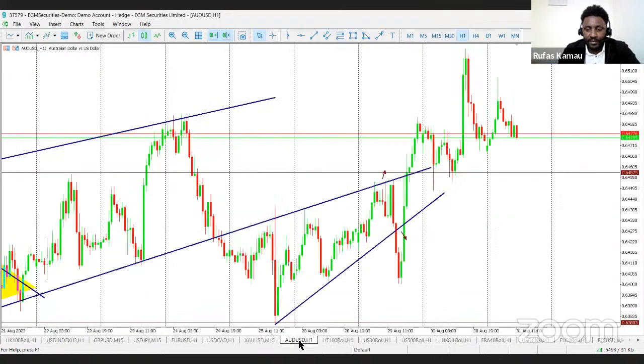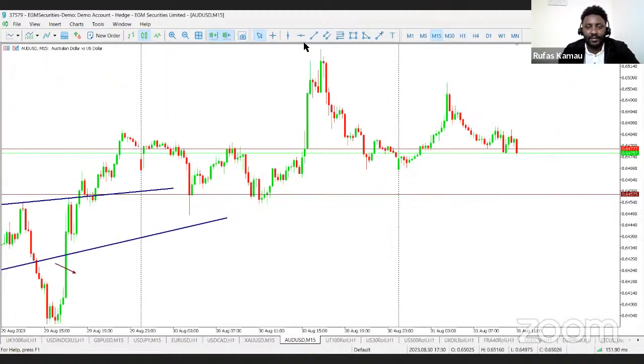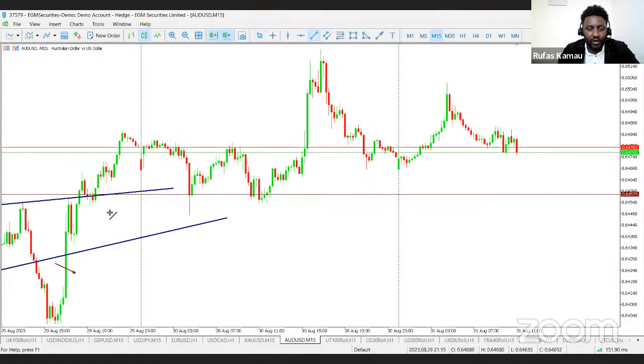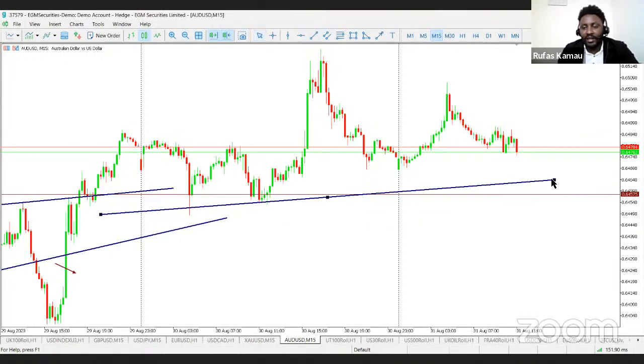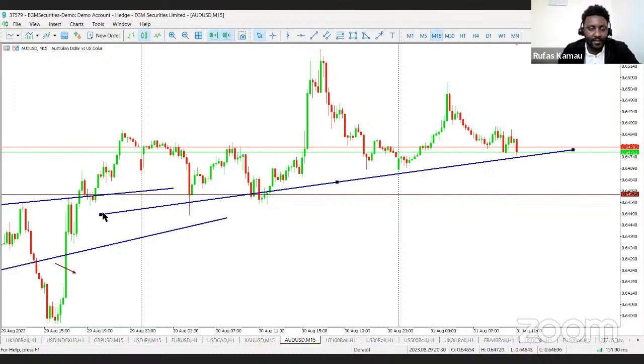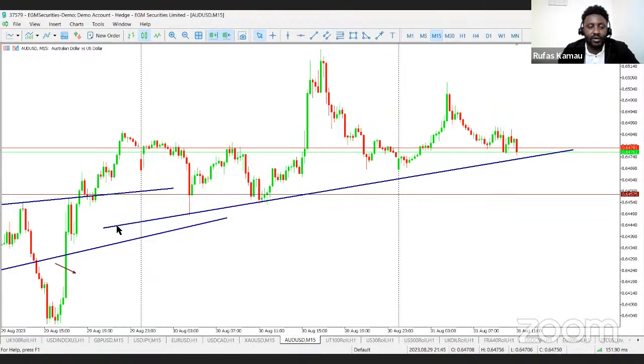So for Audi USD, remember this is a waiting game. The Audi USD has been having some form of correlation with gold, but it seems like it was broken yesterday. So there was a strong rally followed by a pullback, a strong rally this morning followed by a pullback, which basically screams a market that is consolidating. So if you are thinking of the consolidation here, I'll be thinking in lines of the market following this path here. This is the 15 minutes chart, basically mapping yesterday's highs and lows, as well as today's highs and lows. So this is what we are seeing here. Eventually the market will break out of this, and the breakout will give us a direction.